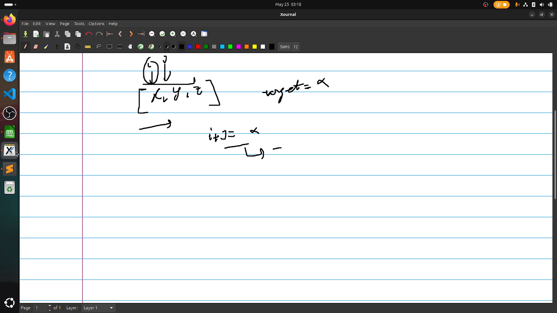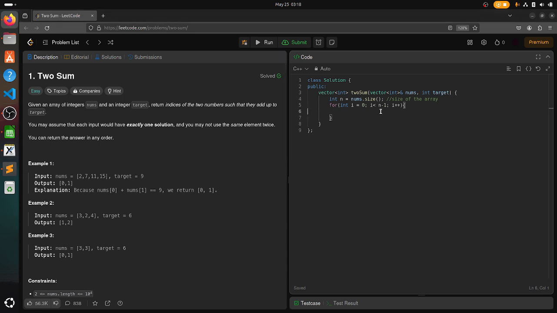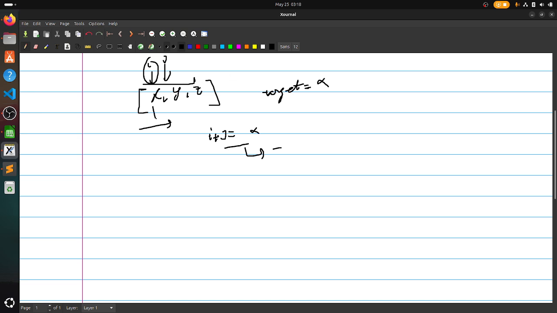Now let's get the inner loop. Creating the inner loop is not tough. For int, let's say, j equals, it will start from I plus 1.